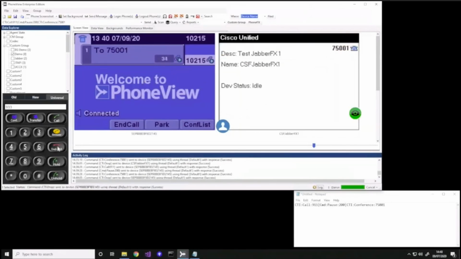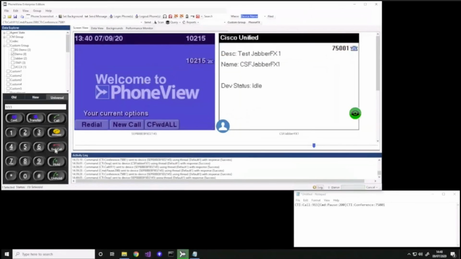There we go. I'll just hang up the call. And so that's us able to listen in remotely by conferencing in a local phone, a soft phone in this case, or it could be a mobile phone. Simply, the macro structure here is to dial 911, wait a little while for it to connect, and immediately initiate a conference into the party who's going to join the conversation with the 911 operator, because obviously you need to have a two-way dialogue with them.